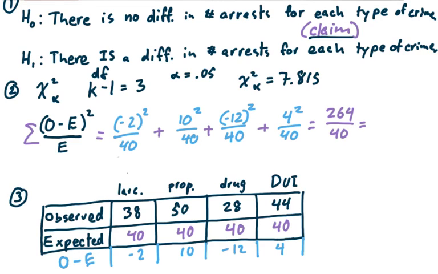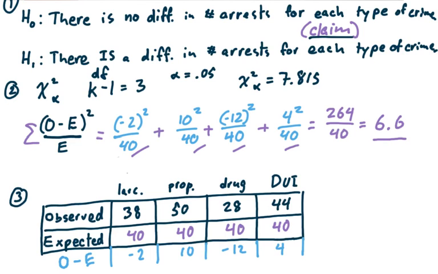And in this one, we got to be a little bit sloppy. See, I just added up all of the numerators, got 264. And then since they're all divided by 40, the common denominator in all of those is 40, so I could just do that division at the end. But in other instances, we have to be a little bit more careful because the expected values in our expected frequency distribution might be different. Okay. Here our test value comes out as 6.6.